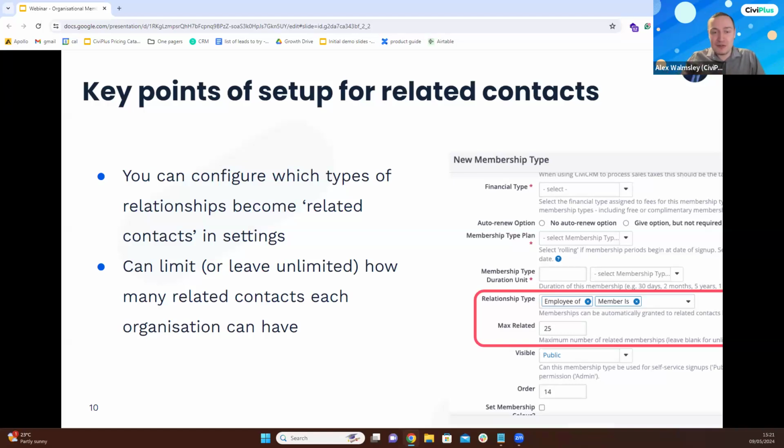I will note that if someone has the membership type, it won't let you change it. So you want to ideally do it before anyone has that membership type. In terms of the limits, Patrick talked about that a little bit. You'll see there's the max related field there. By default, it's unlimited, but we know some organizations will give out a certain amount of inherited memberships based on different tiers, or maybe just have a flat rate or something like that. And so you can define it, we've got 25 there, it could be 100, whatever limit is relevant to you.